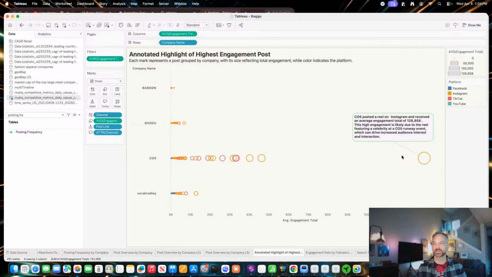That shows that, hey, the thing that's out there that's different, you're going to get that question, may as well address it now, or at least be ready for it. And perfect. It's explaining why it's likely due to the reel featuring a celebrity at a runway event. Whether that's causal or not, it's pretty likely that that was the case. And so now you have something powerful.